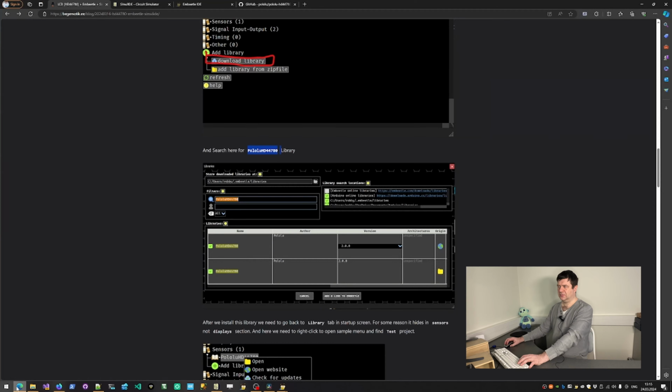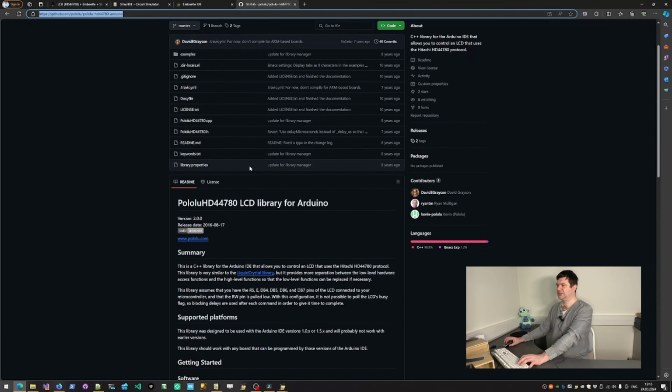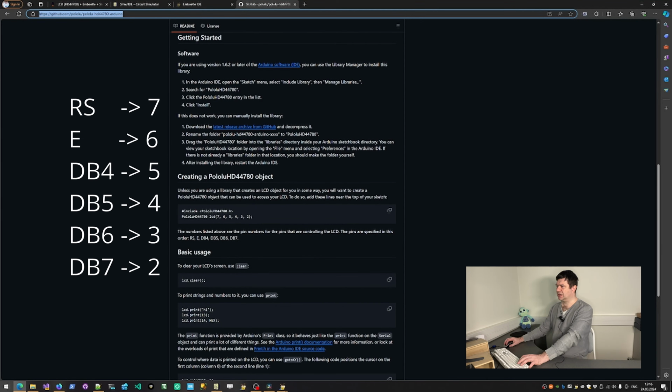Actually, we should go to the Pololu GitHub page, and here it is described more how it's connected.